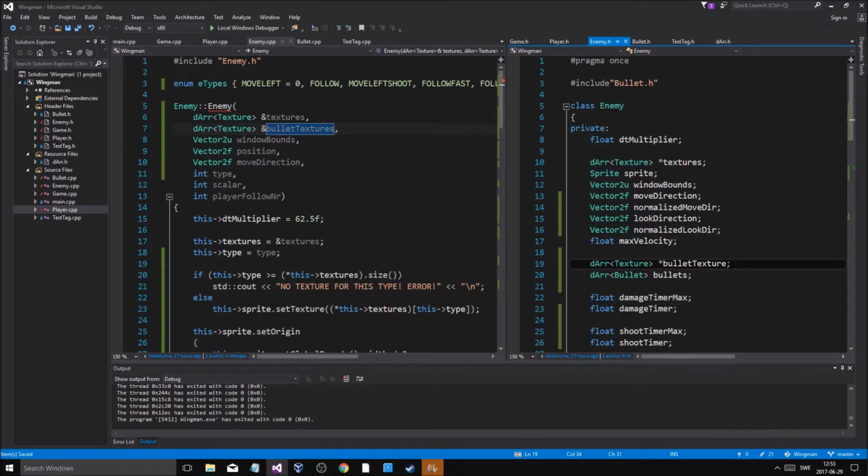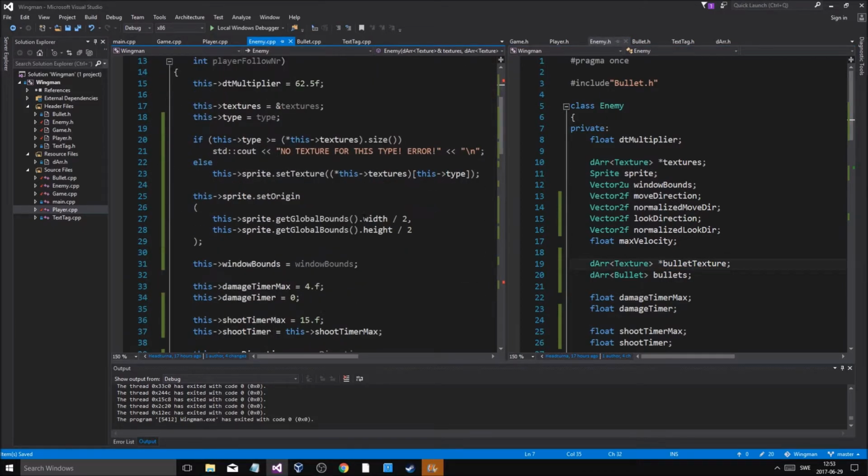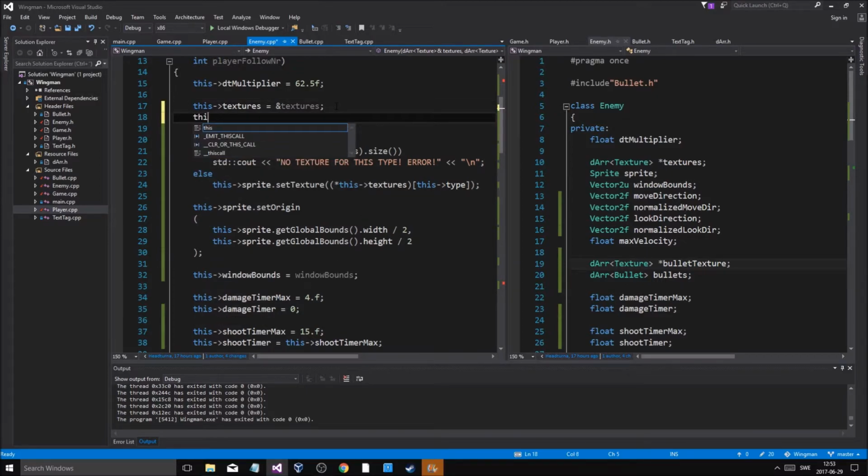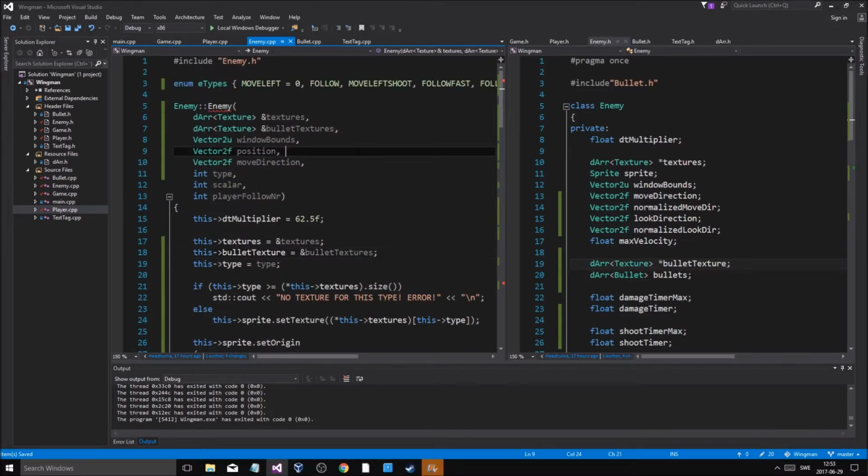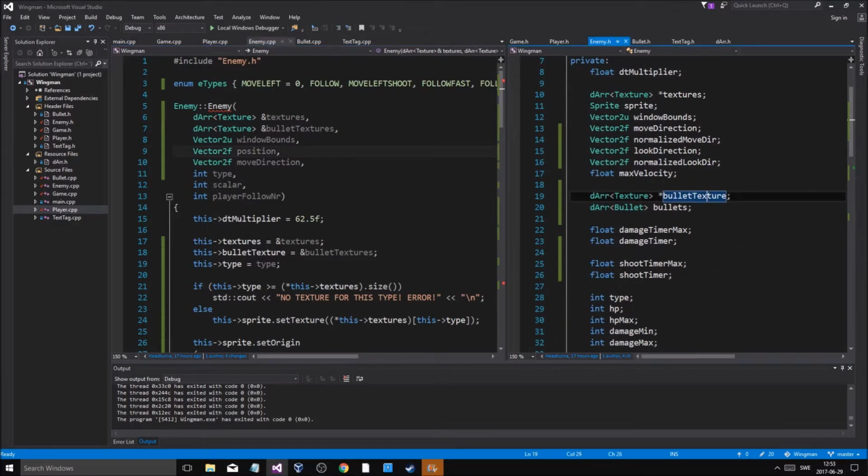So we have another array in here, bullet textures. This bullet textures equals bullet textures, like that. Okay, I don't need a bullet texture in itself, so I have bullet textures, and good.